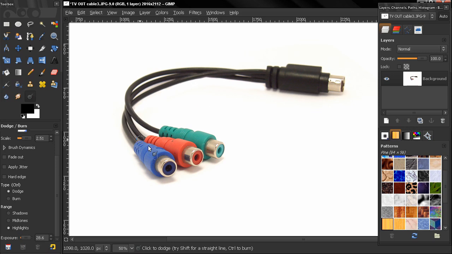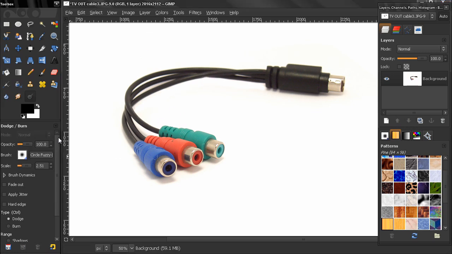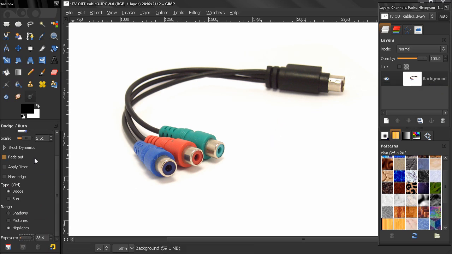And of course also brighten or darken areas of an image that we want to. Now we have other tools which can brighten or darken an image, but they are affecting an entire image layer, layer mask or selection. And here we have the ability to use a brush to make more sophisticated edits to our images. Now this is the last tool in here in the toolbox.